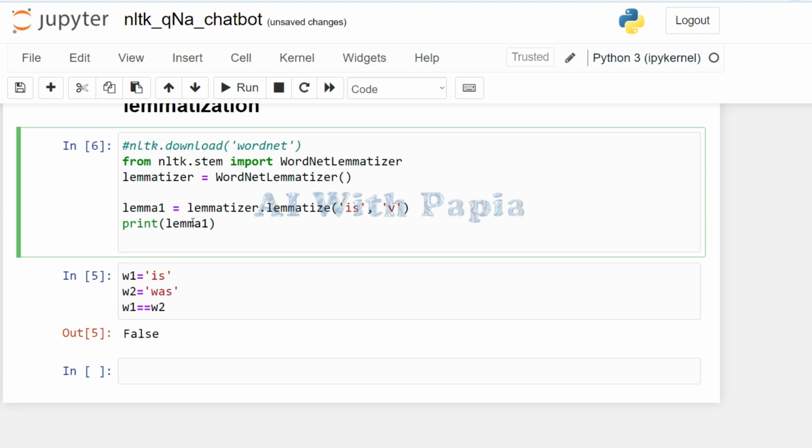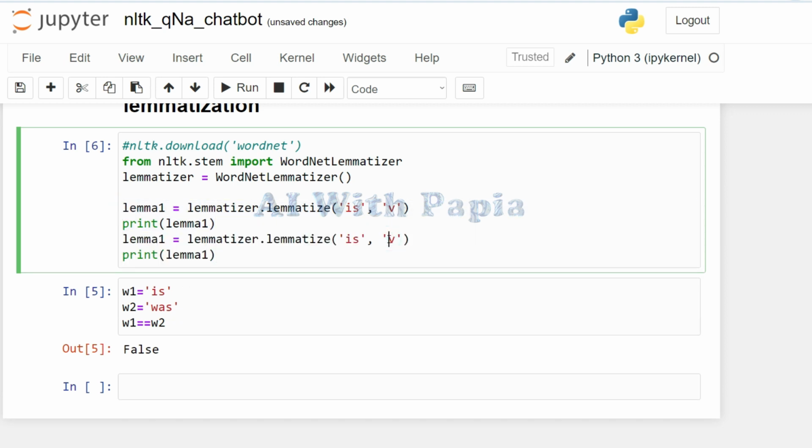Now I have done it for "is". Let me copy and paste, and for "was", let's see what the lemma of "is" and the lemma of "was" are. Why are we doing this?